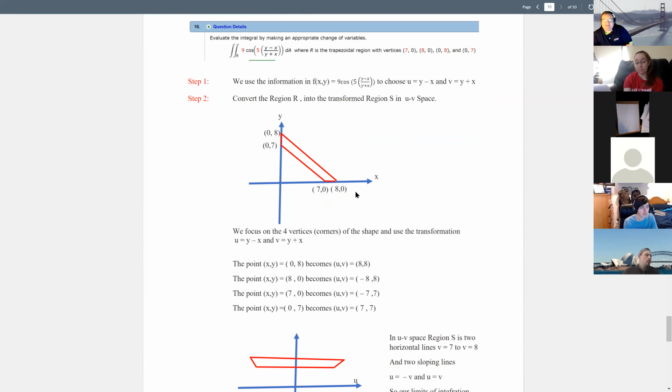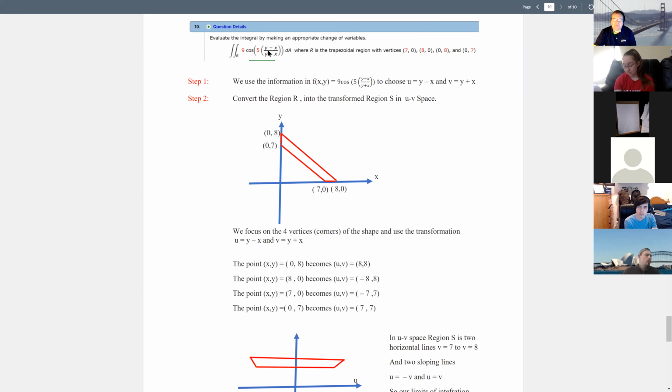Here's another one. This is question 10. Here are the 4 points. I think this time, yes, I did them in the right place. That's a weird shape in the XY plane. Choose an appropriate change of variable. Now, in this question, you've got nothing here to help you. They're just coordinates. And there's not a lot going on here.